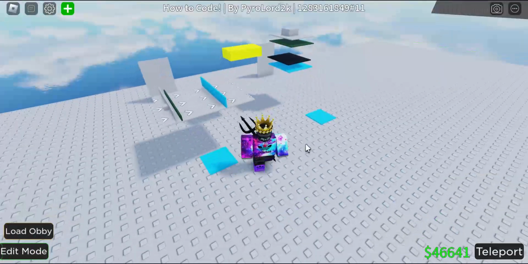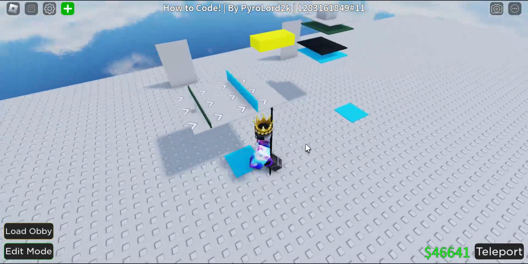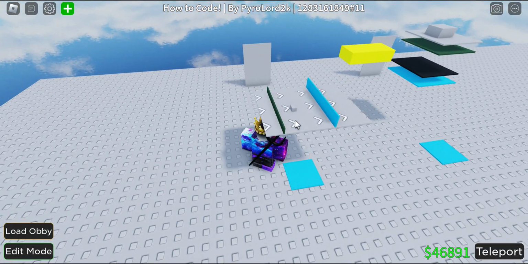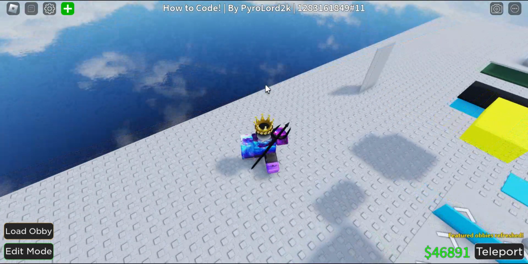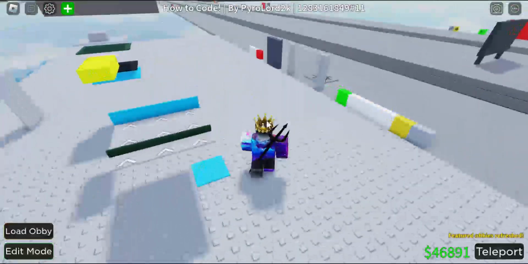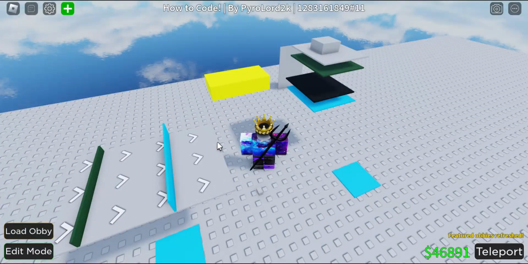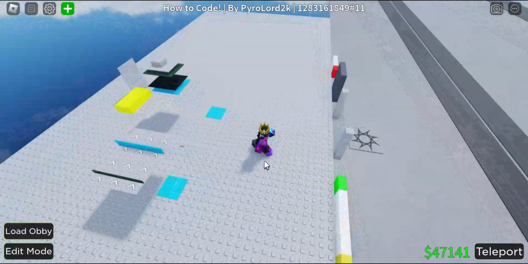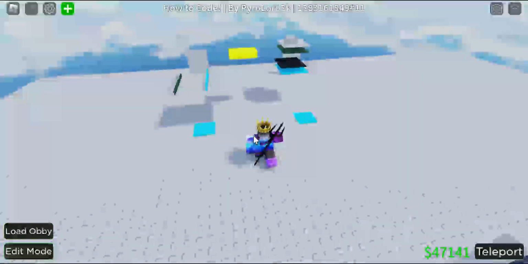Let me show you what it looks like just activating it now. So here it goes, playing the sound and opening the door. So that is the first line of code. If we want it to loop, we literally just put a respawn part right here, sorry, not reset. And it'll continue to loop. Let me reset the Obby.